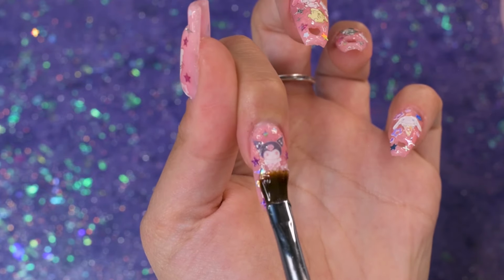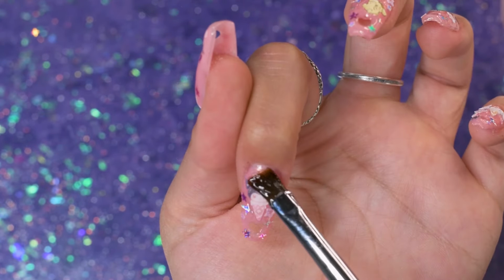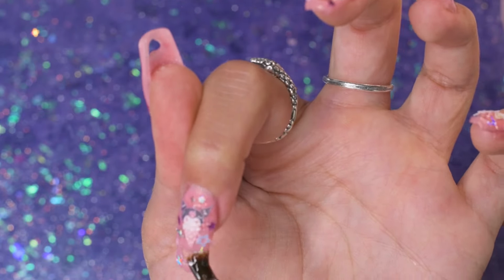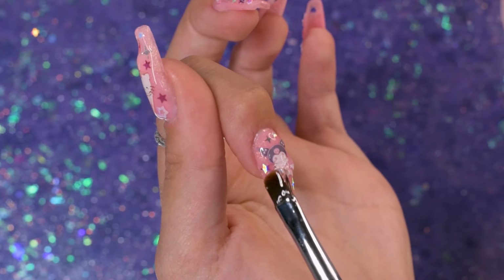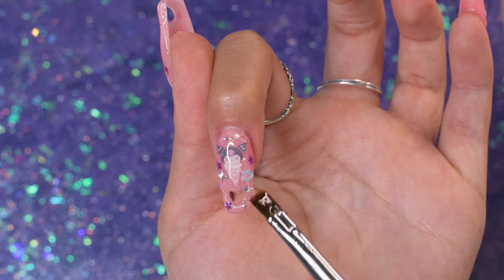So now just onto encapsulating all the rest of them. If you noticed, I did end up sticking mostly to the star glitters and confetti glitters because they were just what fit on the nail the best. I wish I had room to stick on some of those heart clay pieces, but they were just too big, unfortunately, because they would have been so cute.